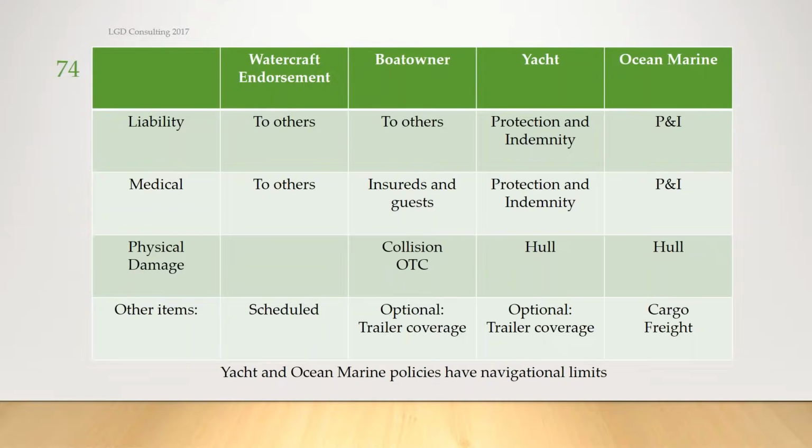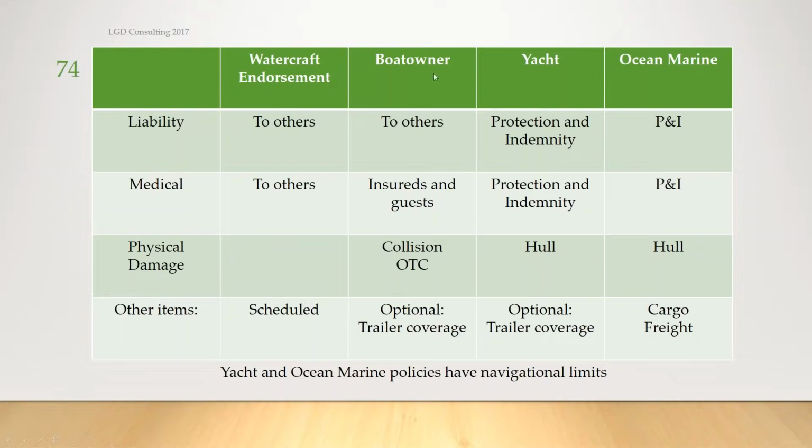That means if you add the boat to the homeowner's policy, it's not going to cover you and your family members if you slip and fall in your own boat, because it only covers liability and medical for other people, like your guests. Now, in order for that watercraft to be covered on your homeowner's policy as a watercraft endorsement, it has to be scheduled. The insurance company needs to know that it's a 20-foot bass fishing boat with a 22 horsepower engine. All right, so it needs to be scheduled.